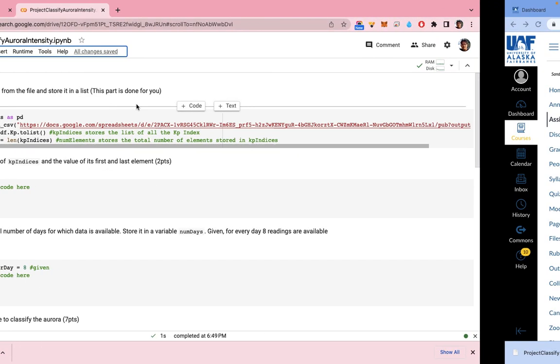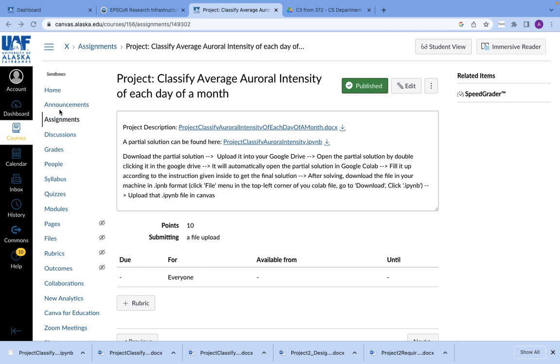And after that, come back to the Canvas page where you are and upload this. I have already made a Dropbox to upload your file. So in the similar project assignment page, you should be able to see some sort of upload button where you can upload your .ipynb file that you just downloaded, the full solution. I have written the entire thing that I have just shown in the video in a step-by-step format, so you can also follow this write-up in order to work on the project.